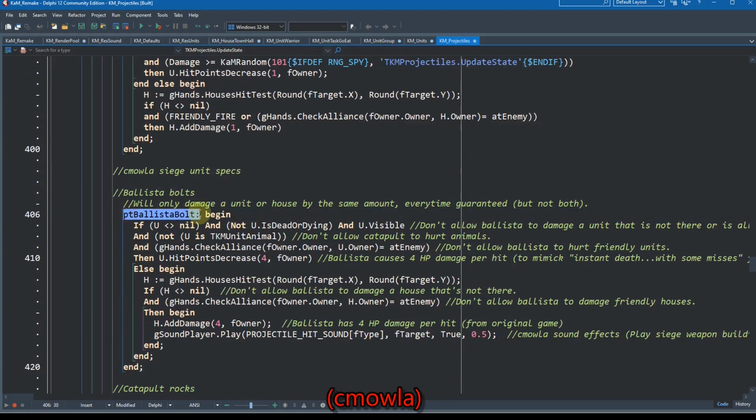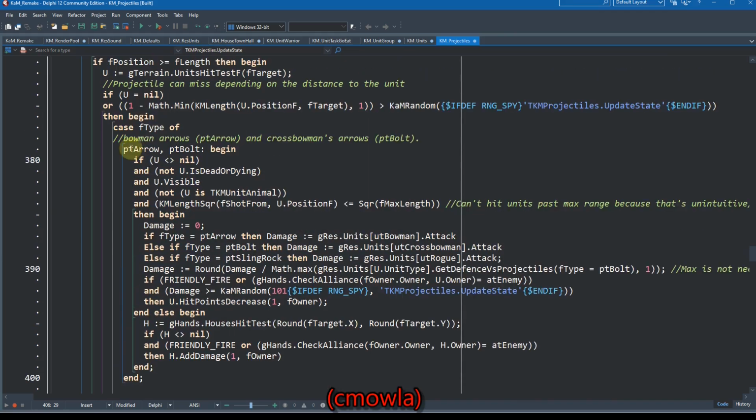I just added the case of for Ballista bolt. Here, the case of is for the arrow and the projectile bolt. Guess I should have the sling rock too. I forgot that. I'm glad looking at this a second time. Not that it's gonna matter, because the sling rock should not be called with this mod anyway. And this was my comments here.